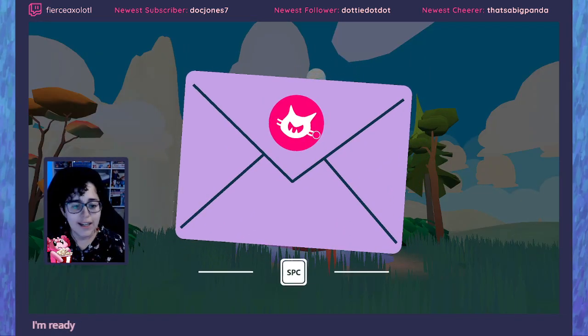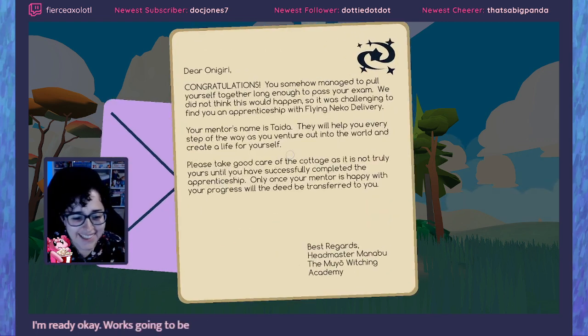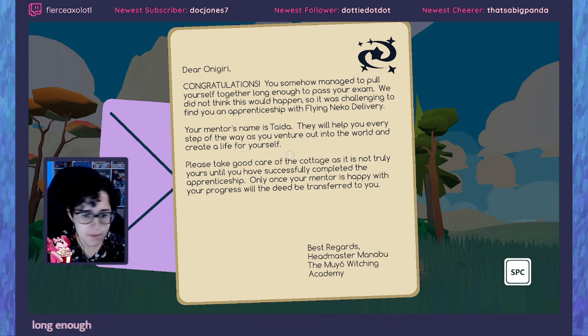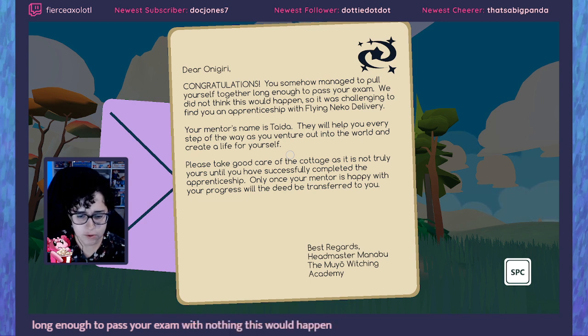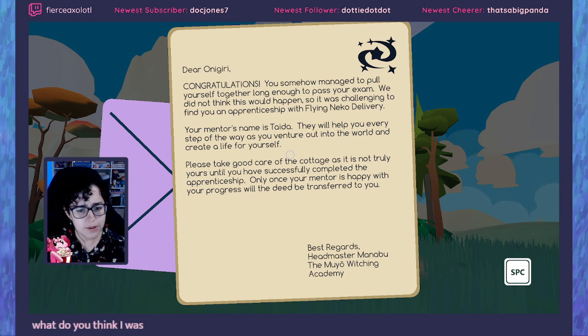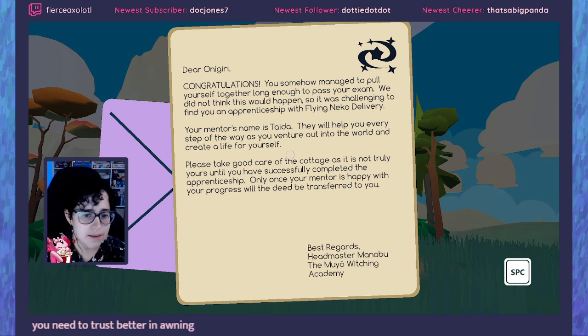Okay. I'm ready. Okay, now we're actually gonna be reading the letter. Dear Onigiri, congratulations. You somehow managed to pull yourself together long enough to pass your exam. We did not think this would happen. Excuse me? Why do you think I wasn't going to pass? You need to trust better in Onigiri, I just have to say.